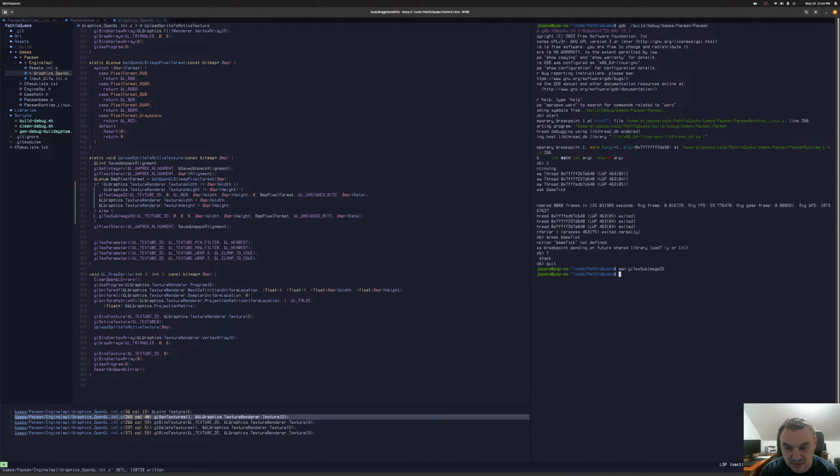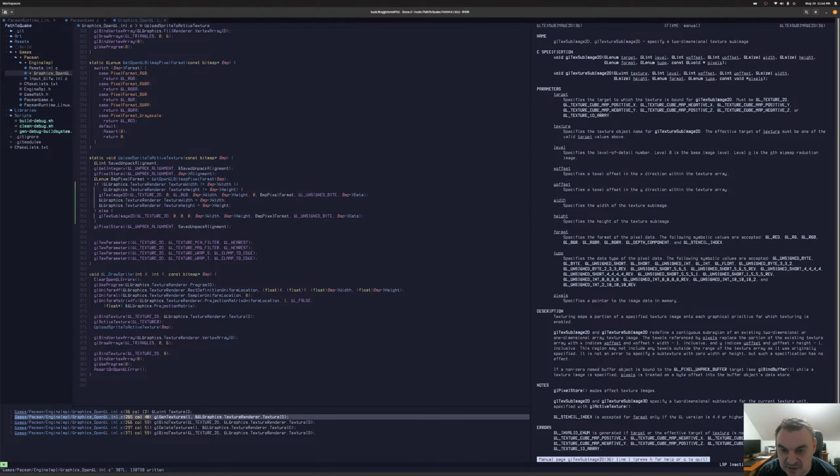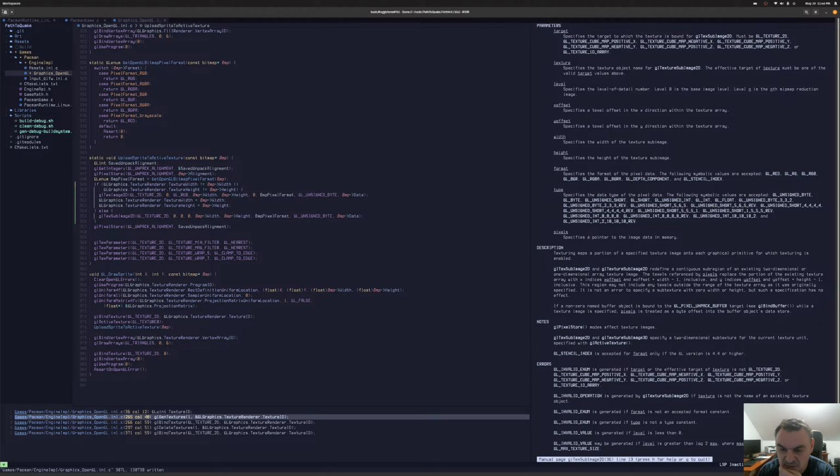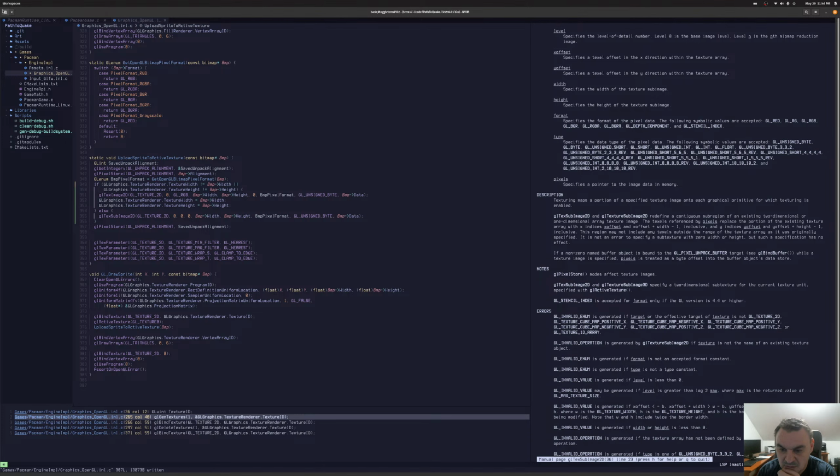And let's go back to that GL texSubImage. I'm just interested in x offset and y offset. Specifies a texel offset within a texture array, so that's probably just the texture reference, replacing a portion of the existing texture array with x indices offset inclusive and y. This region may not include any texels outside the range of the texture. I think this will just work.